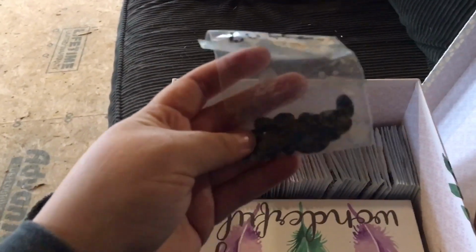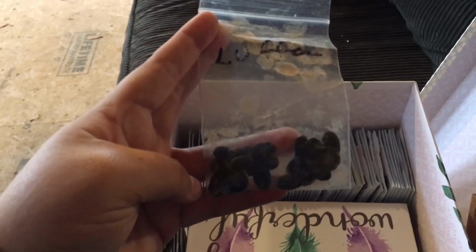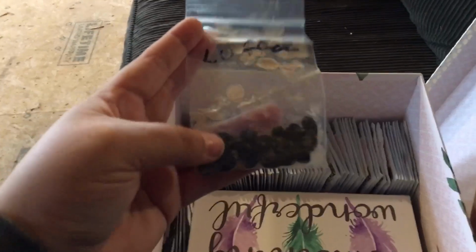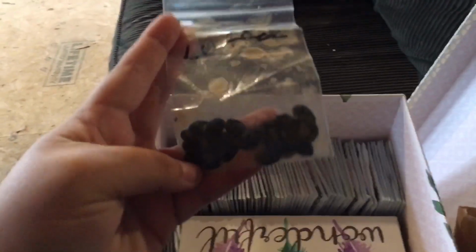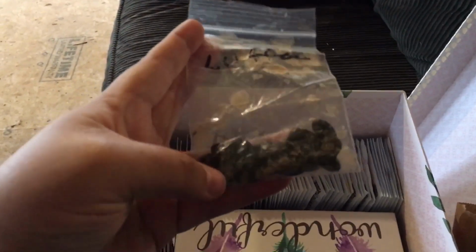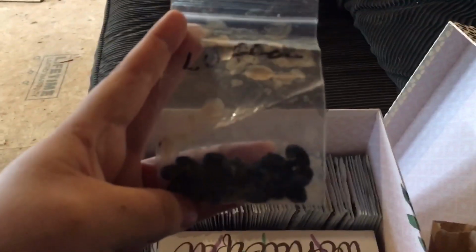These are loofah gourd seeds. I'm really super excited about these. We got these seeds from the Stivers Homestead's harvest celebration back in the fall. These were from seeds that Jen grew in her garden, so I'm excited to grow them for the first time and to see what all they do.